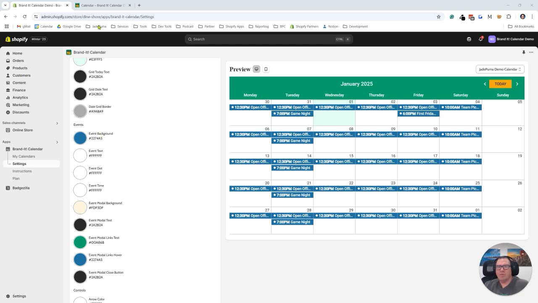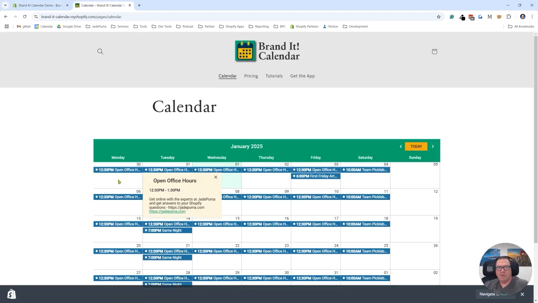One example could be if we look at this calendar on the front end, the dot is white, so we have one color control for these two dots. But it looks good on the dark background. It doesn't look good on the light background. So you can use custom CSS to change one of those two dots' colors.